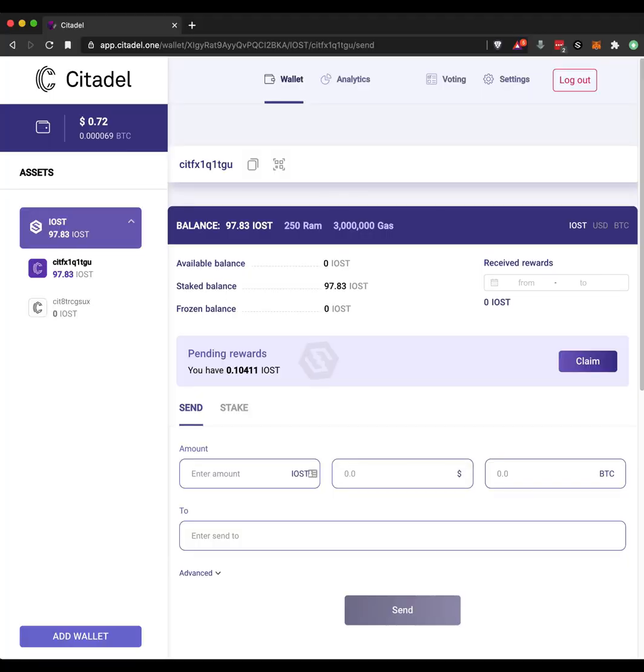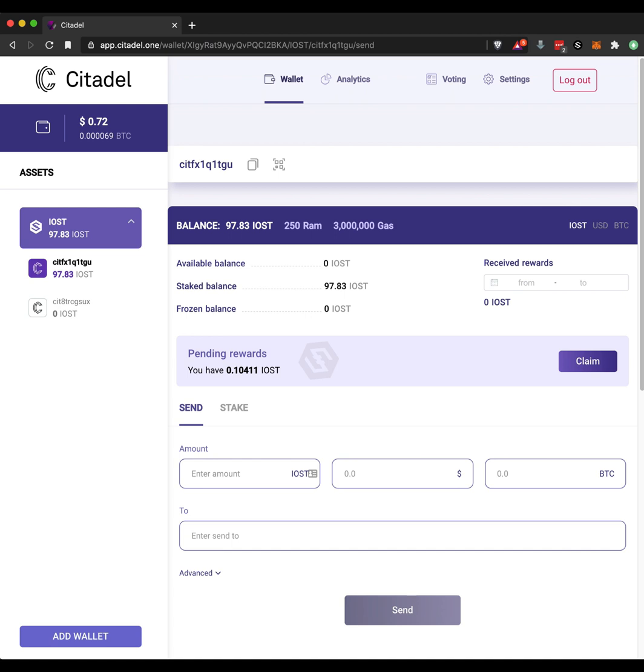We are back at the Citadel wallet, and I needed to wait about a week to show you how to claim your rewards. I did talk to someone at Citadel, and they said they talked to someone else at Citadel, and they talked to someone else at Citadel. And it comes down to rewards are issued about every week. They couldn't tell me if it was every 7 days from when we did it, or if it was their week that might end on a Saturday.